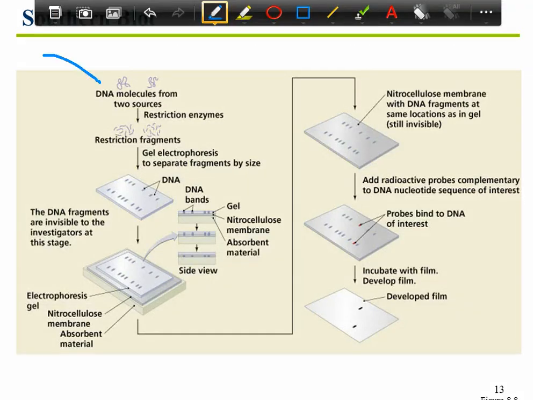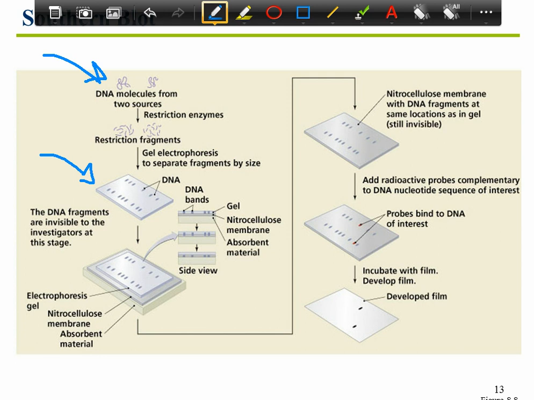Okay, so here are our fragments of DNA we've cut apart with endonuclease restriction enzymes. We put them into a gel to separate them. There you go, right there. Now, the gel is very unwieldy. It would be like picking up Jell-O in your hands and trying to do something with it. The Jell-O would fall apart, and of course the DNA would fall apart with the gel.